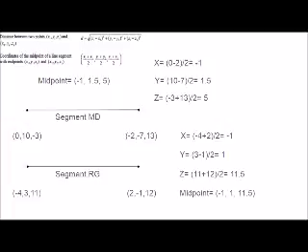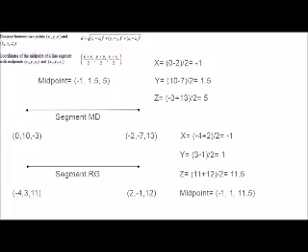And now lastly we do the same thing for z. So we have negative 3 plus 13 divided by 2, which equals 5. So when you put all those together, you have a midpoint of segment MD at (-1, 1.5, 5). So that's segment MD.